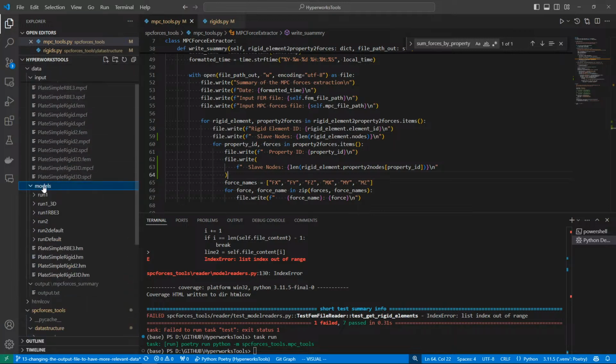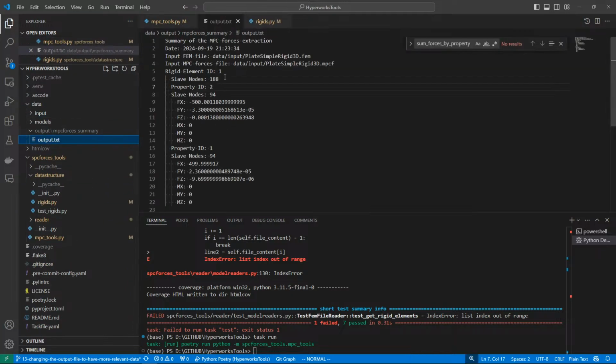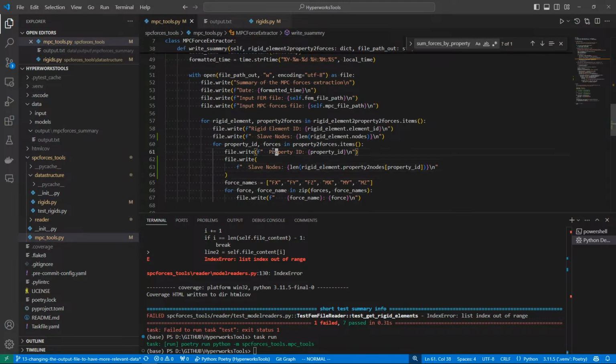Okay, yeah. It's just output here. All right, so we have slave nodes here, then property ID 2, and then slave nodes like this. Okay, there's a formatting problem. There should be like 4 indents. Not here, but here.